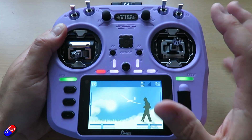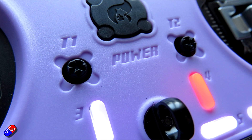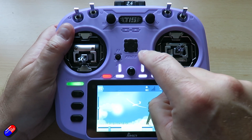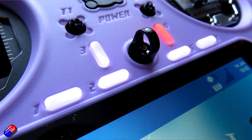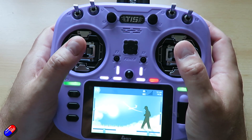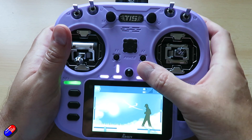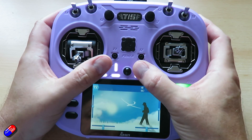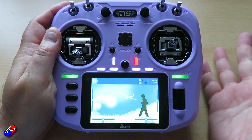The power button is here in the middle, and interestingly they've gone for this joystick style of trim - you can trim each side rather than having separate buttons. I'm guessing that's also why these six-position switches are laid out in a slightly different way. Having played around with this a little bit I actually really like this layout, because if you are flying FPV and you're trying to find that switch as you move your thumb down you can feel exactly which is which. These two switches are really useful because you can feel them and get your thumb to them easily rather than having one line of six where you might hit the wrong one.